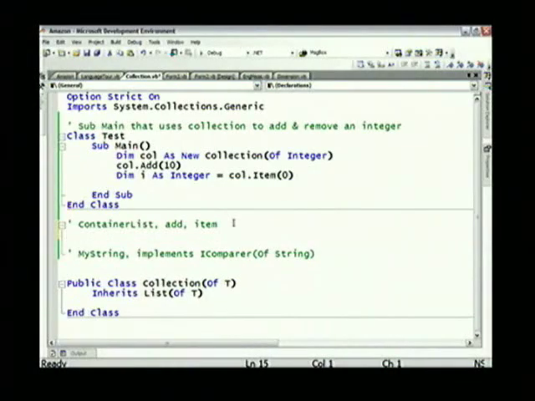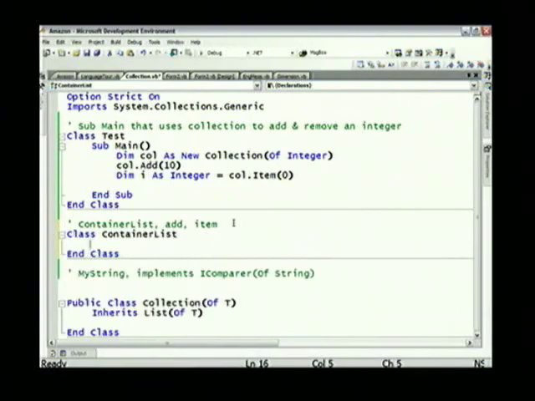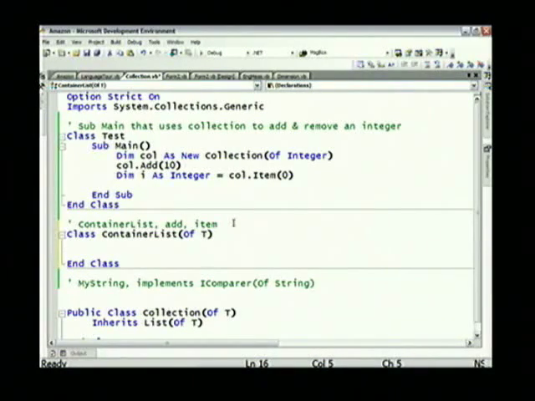Now, just to show you that generics are not just an add-on, they're not just a checkbox in the Visual Basic language, I want to show you some of the UI features that we've added to make it really, really easy to use and define. So I'm going to create a new class, a container list. And I'm going to say that it takes one parameter. So basically, it's a parameterized type, right? This class right here is complete. Its whole type description is complete when I say what T is.